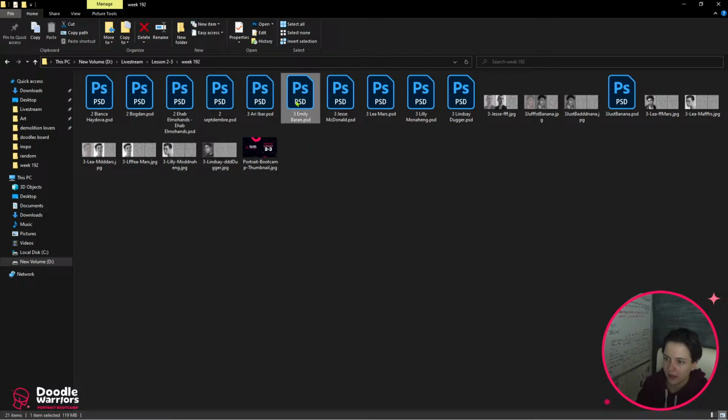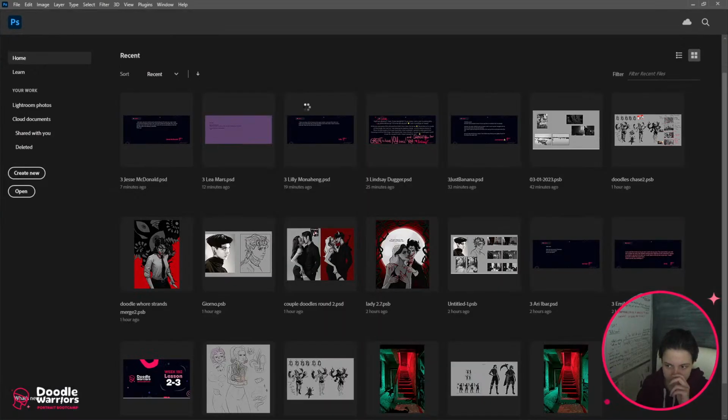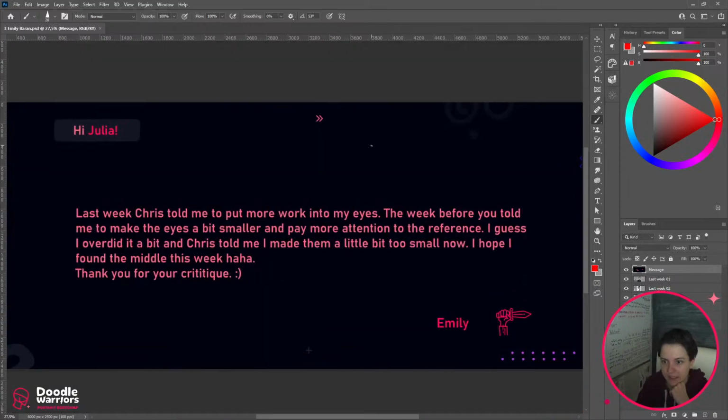Okay, next up we have Emily. And Emily says, hi Julia. Last week Chris told me to put more work into my eyes. This week before you told me to make the eyes a bit smaller and pay more attention to the reference. Okay, I guess I overdid it a bit and Chris told me I made them a little bit too small now. I hope I found the middle this week, haha.